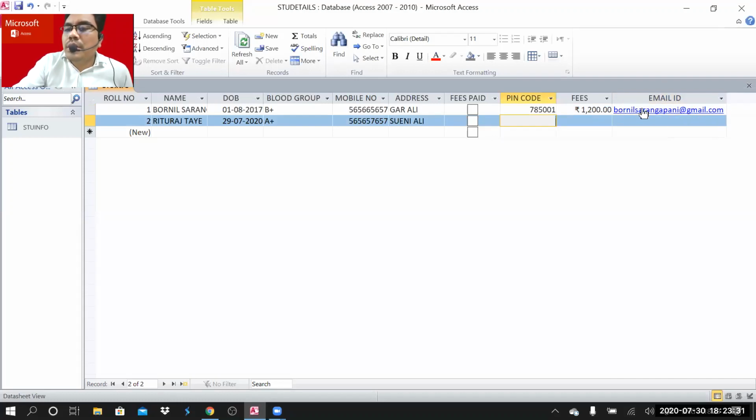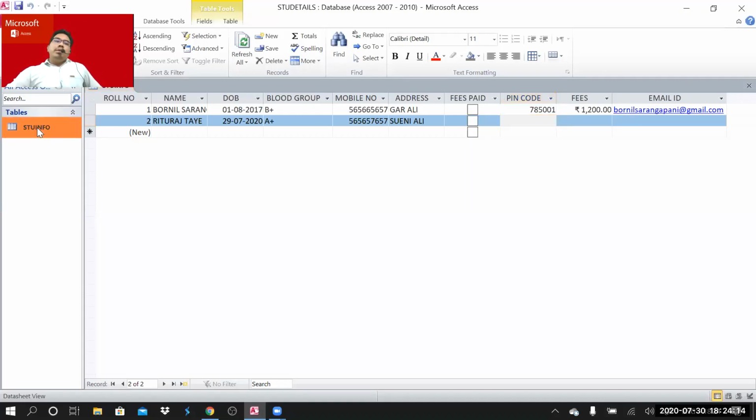Can you see? And since we have set it as hyperlink, when you place the mouse pointer over the blue email ID, it will turn to one small hand. Can you see it has turned to a small hand now? Generally when you place your mouse pointer over any link, it becomes a small hand, which indicates that it is a link.